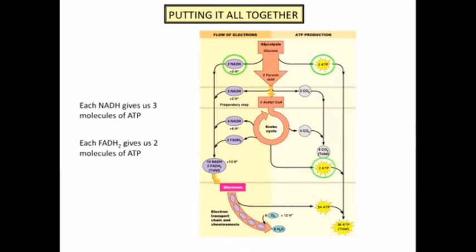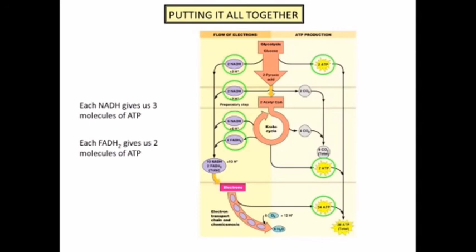The Krebs cycle generates 2 molecules of ATP directly and many more indirectly. The combination of the preparatory stage of the Krebs cycle and the Krebs cycle itself produces a total of 8 NADH molecules. The Krebs cycle also produces 2 FADH2 molecules. In total, the 10 NADH molecules lead to the production of 30 molecules of ATP, and the 2 FADH2 molecules lead to the production of 4 molecules of ATP. So 34 molecules of ATP come from the electron carriers that are made in the Krebs cycle.